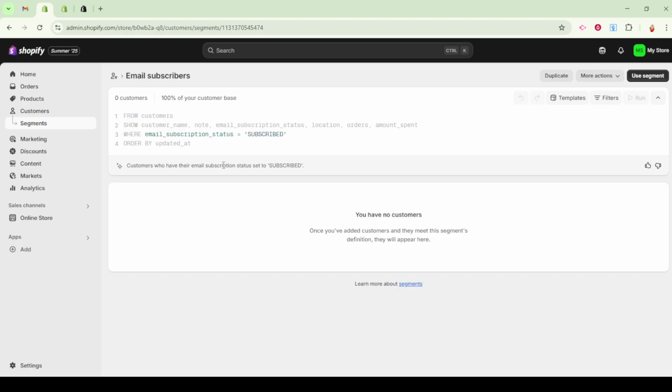It's important to review the AI-generated segment description. This description offers a summary of your segment, and you'll want to make sure it aligns with your intention. If anything looks off or could use refinement, don't hesitate to make adjustments. Once everything looks good, you're ready to save your work.